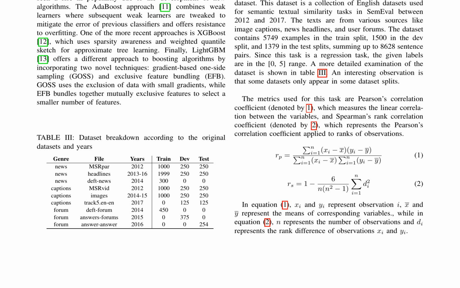The paper concludes by emphasizing the importance of understanding the strengths and limitations of different models and algorithms in semantic textual similarity tasks. It suggests that while pre-trained language models have achieved state-of-the-art results, there is still room for improvement, particularly in terms of efficiency and adaptability to different datasets.